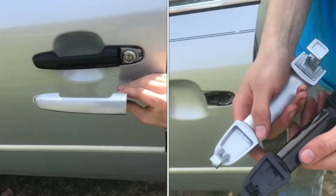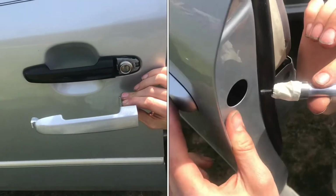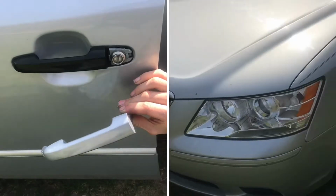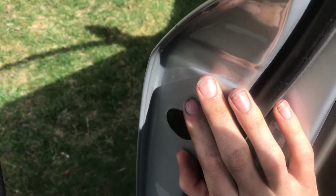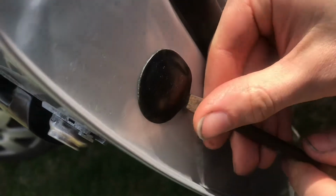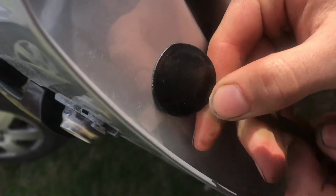In this video, I'll show you how to replace the door handle on a 2010 Hyundai Sonata. Start by removing the black cap to access the bolt underneath. This easily comes off with a screwdriver.